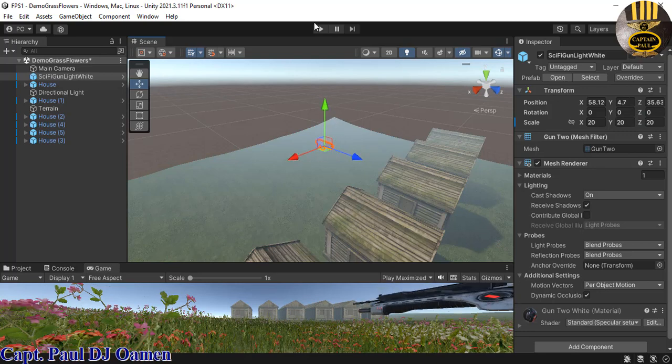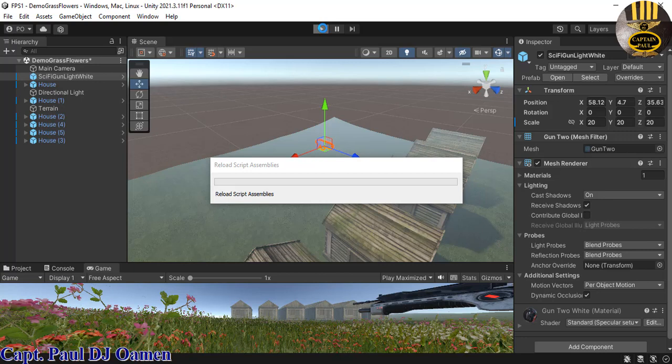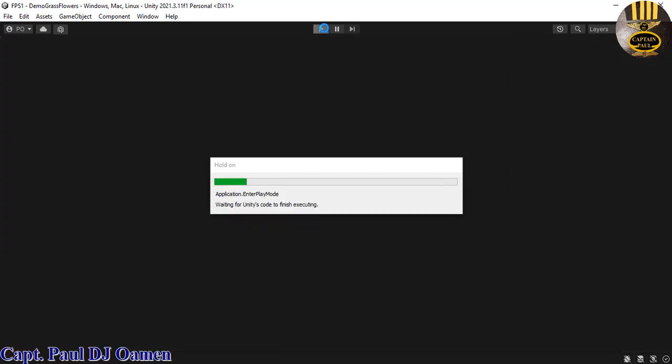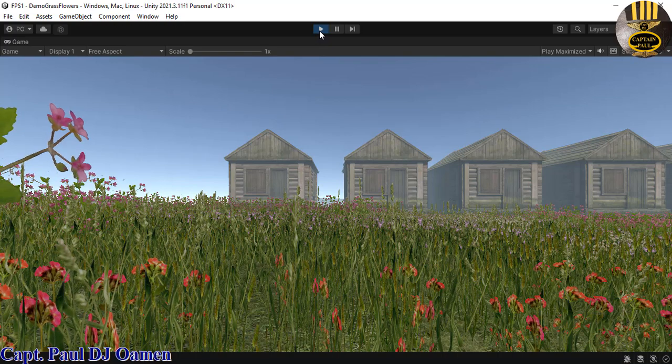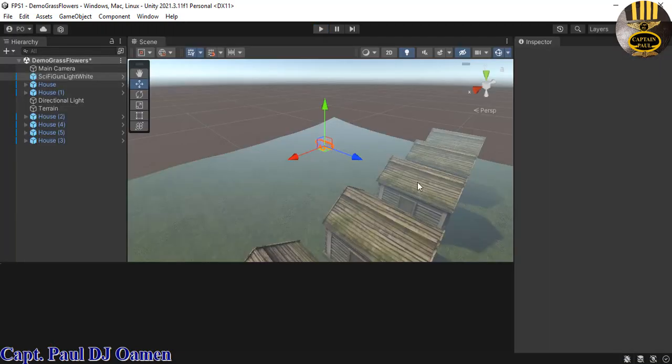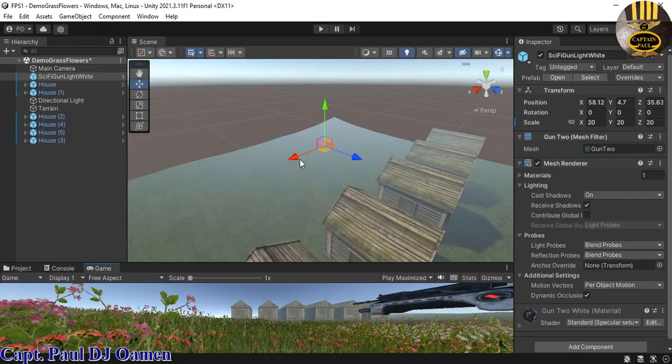If I run it now, let's see how it's going to look. You guys won't be able to see the sniper because this is first person shooter. So let's see how that's going to look. Unfortunately, we cannot see the gun. So let me reposition everything properly.